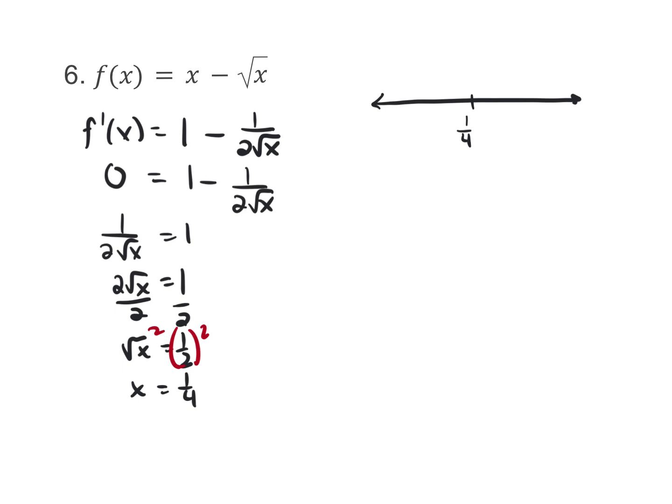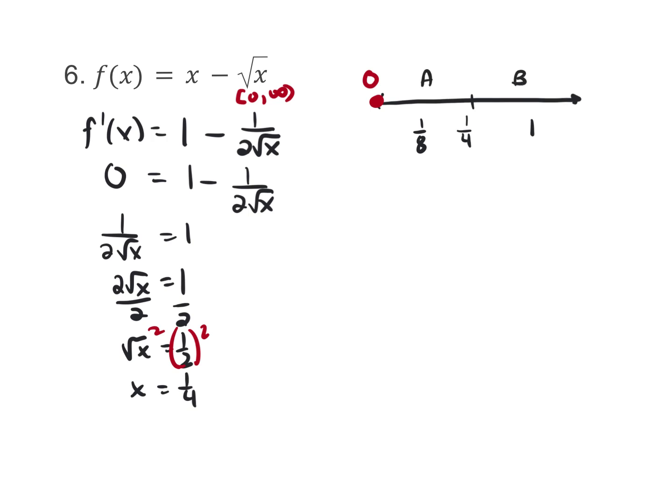So we have to remember what kind of throws us off here, remember, it's a square root in the original, which is only good from 0 to infinity. So we're going to have to start our thing at 0. So we can't go left of 0. There's no graph left of 0. Okay? So I got to pick a different critical value, something between 0 and 1/4. How about 1/8? And then something bigger, say 1, for our two regions.